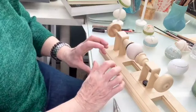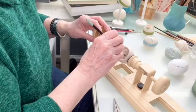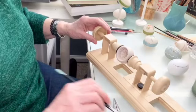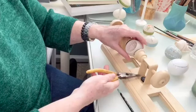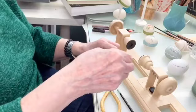With this one, it has a center in it, so it makes it much easier if I'm going to go in there and paint. I can just paint the center. I could do multiple colors, and I don't have to worry about it. It's very easy to get at. And then you just have to loosen this to take it off. And you might have to do it in two parts. You might have to paint the inside and then take it off and fire it and then paint the outside. And you can hold it obviously by the top, so that makes it pretty easy.